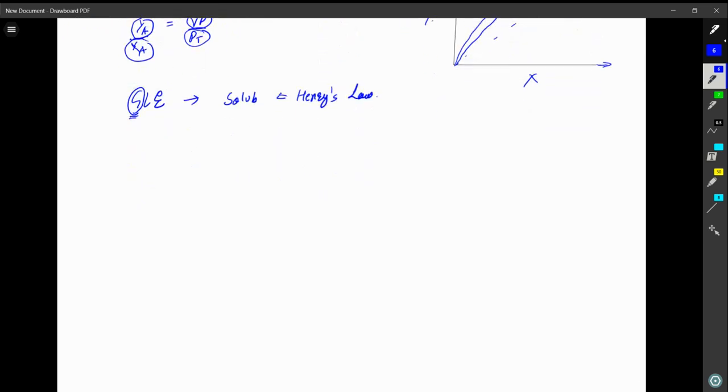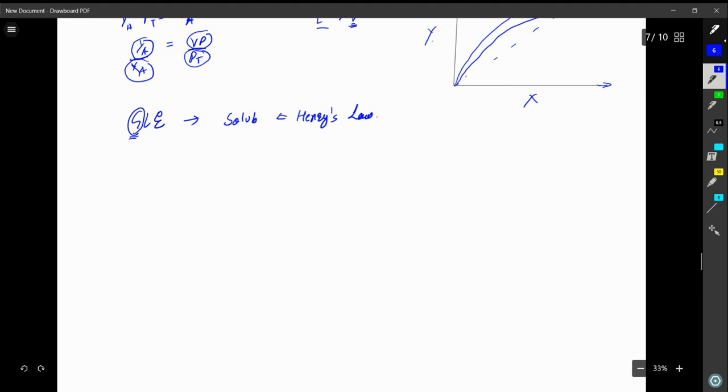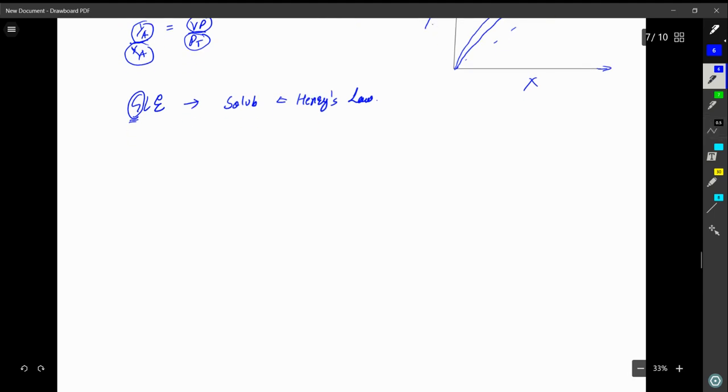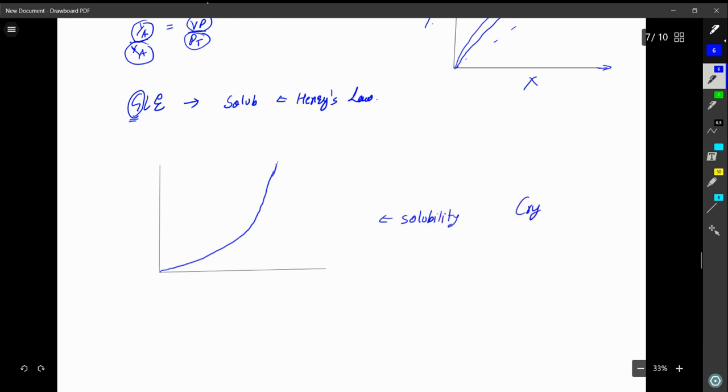Now again, like you had the graph for dew point, bubble point, you have a graph for crystallization. This time I'll try to draw a straight box. More or less successful. Not so straight, a little bit bent. Somewhat like this. This is the solubility curve, and we are talking about crystallization. On the y-axis you have solubility, on the x-axis you have temperature.